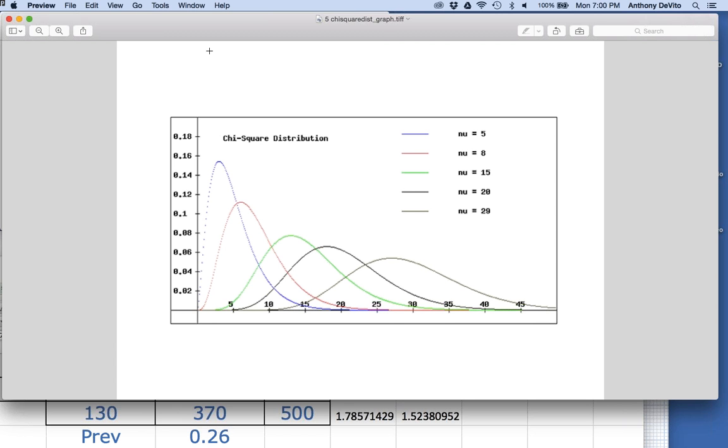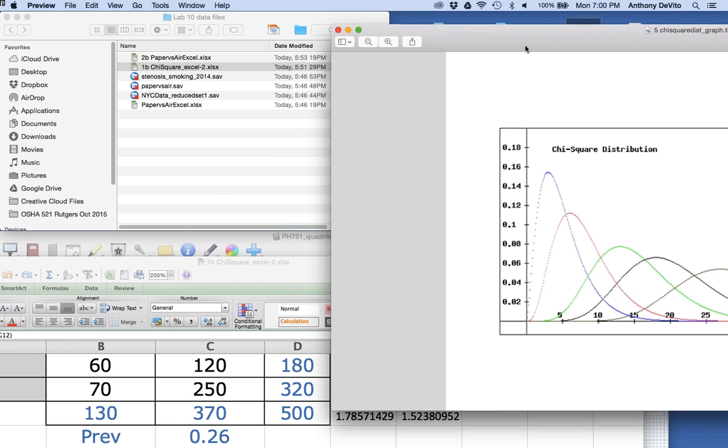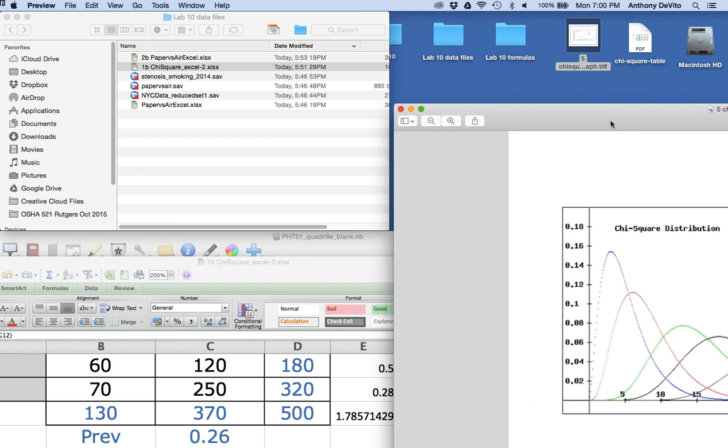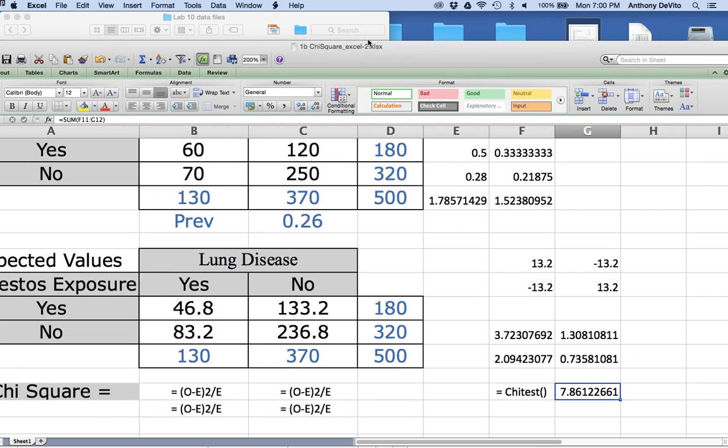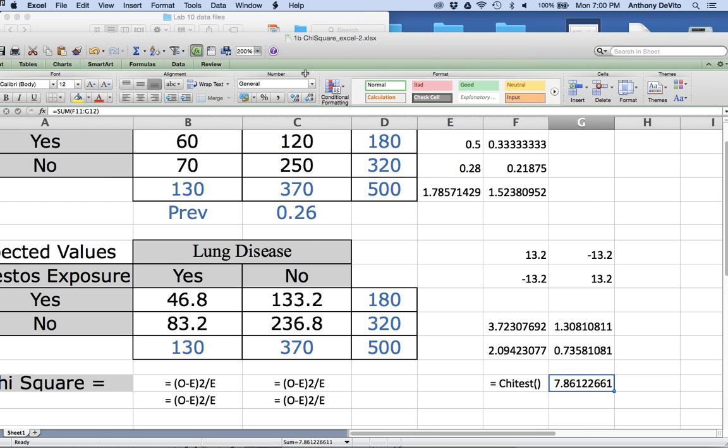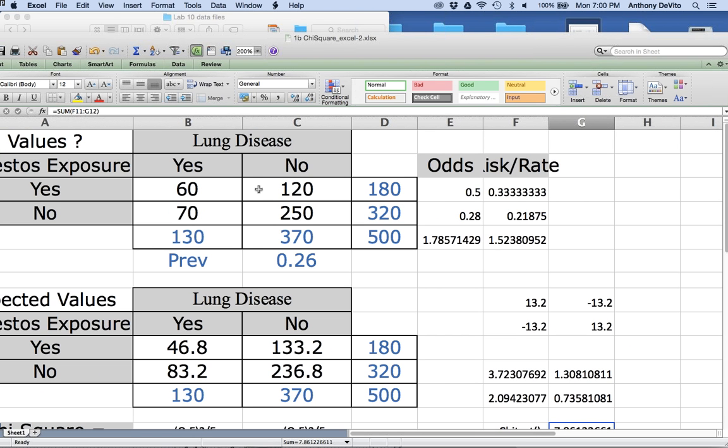So, sample size. In this case, our degrees of freedom is going to be based on basically, what numbers are we dealing with here? The numbers that we're dealing with here is really how many rows and how many columns we have. Right? Now, there's nothing that says it has to be a 2x2 table. In fact, you could have different levels of asbestos exposure and have more rows.